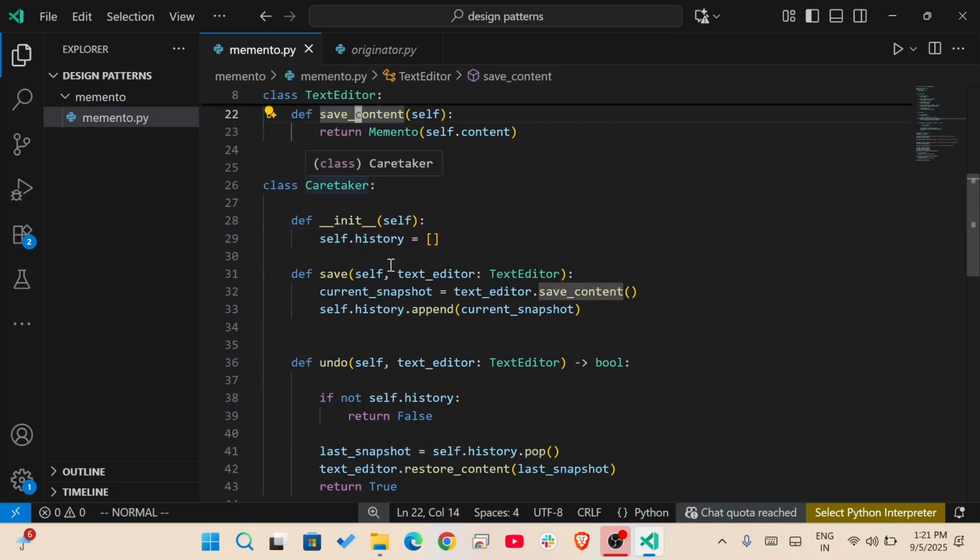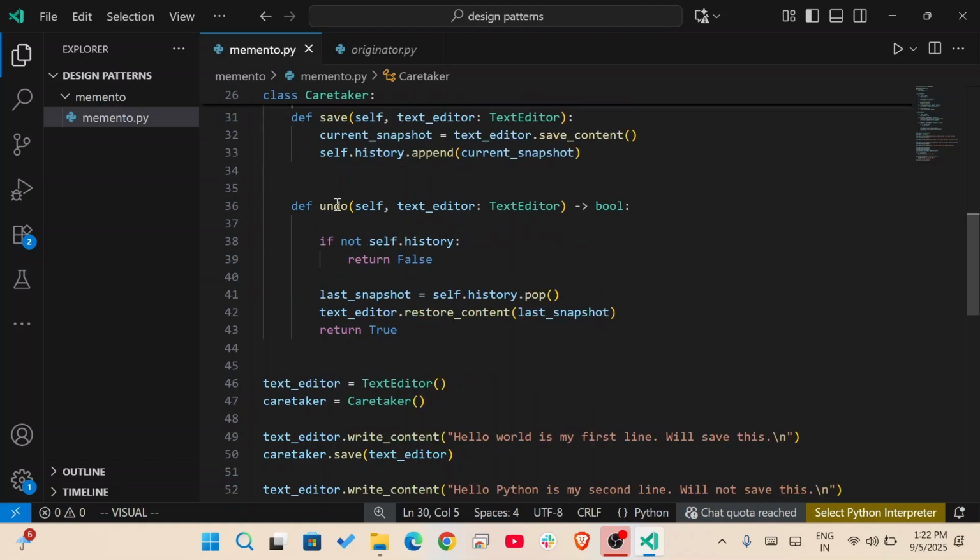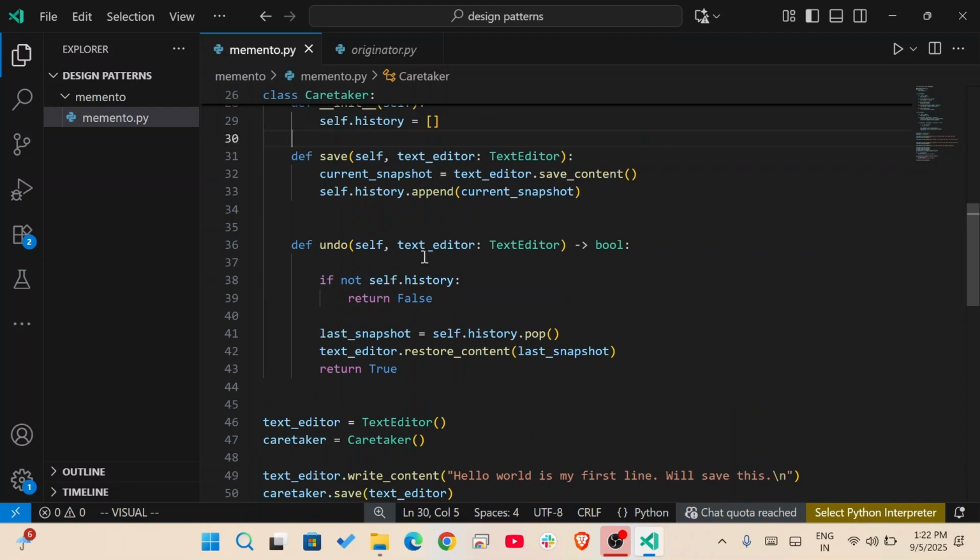And the caretaker is basically going to store the history, which will have all the mementos, and it will have the save functionality that will simply ask the originator to provide a state that will be saved in the history of the caretaker. And the undo operation or any other operation should be able to restore the state of the originator to whatever point we want.